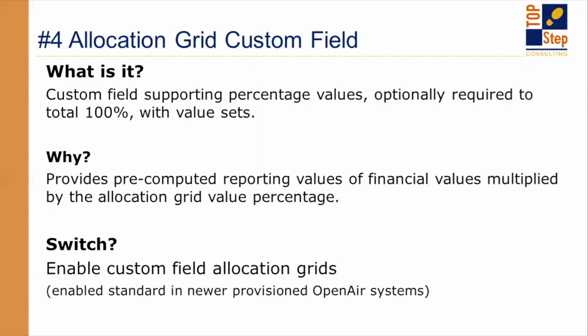If you're one of the newer, when I say newer, 6 years still seems like a long time, but if you've gotten your OpenAir system within the last 5 years, you probably had this custom field type already turned on in your system. And really what it gives you is a way to define multiple values in one custom field that hold a percentage.